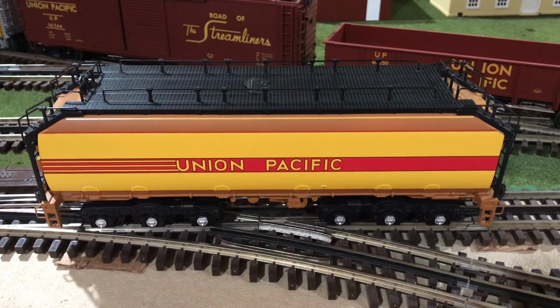Now that I've told you what this model has to offer, as well as shown you some of the separately applied as well as molded in detailing around this auxiliary water tender, it is now time for me to show you what this tender can do under power, as well as how you can program this tender with a legacy locomotive.